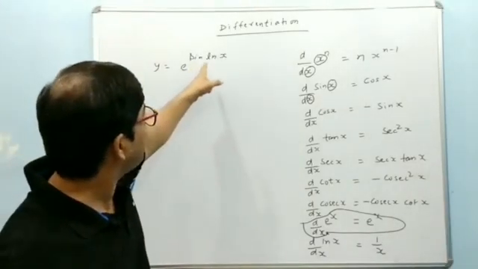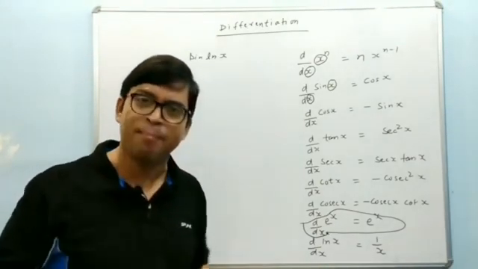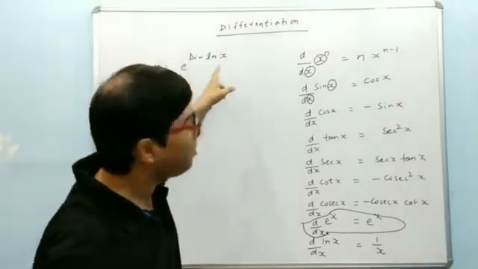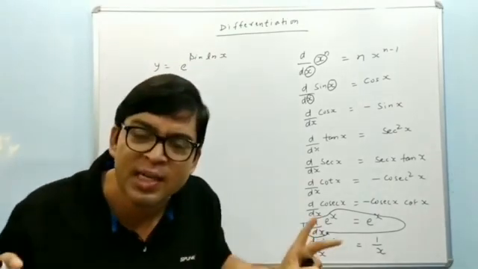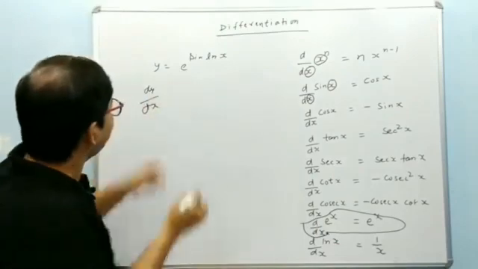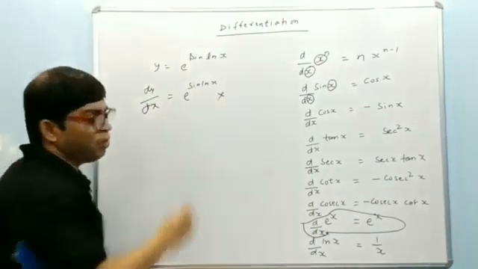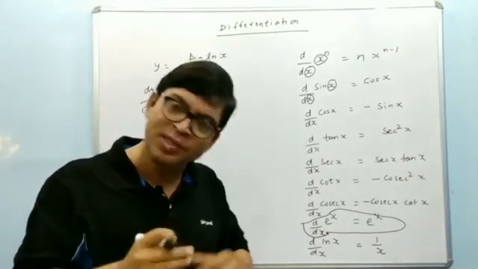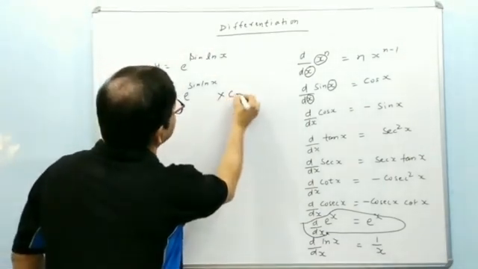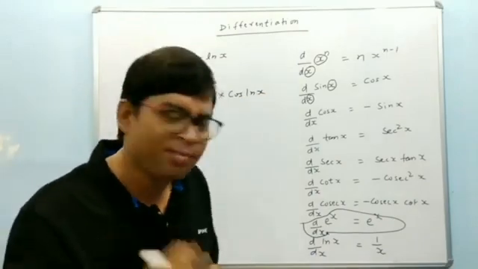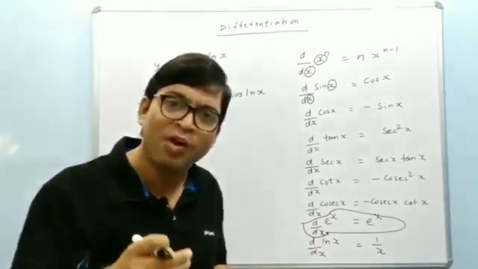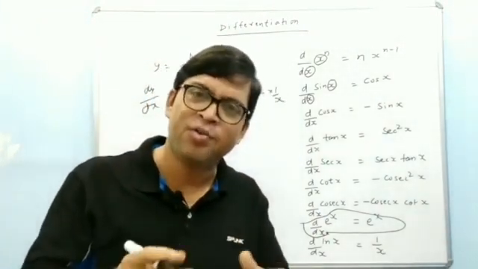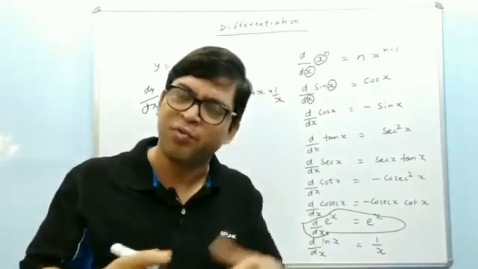Suppose the thing is like y is equal to e to the power sine ln x. So without forming the chain, if we are now competent, we can just answer it. You just write dy by dx here. First instance, it is e to the power something and something we are not concerned about. In next step, we will think of something. So e to the power something will give e to the power that thing only into. Now we have to concentrate on something. What was something? Sine ln x. Now what is that? Sine something. What is the treatment of that? Cos that thing. So it will be cos that thing. Now what is that thing? What is something here? Ln x. So the differentiation of ln x is 1 by x. Very simple. Once you master the thing, firstly you just try to solve the problems by writing with respect to. Once you master it, you just write directly.